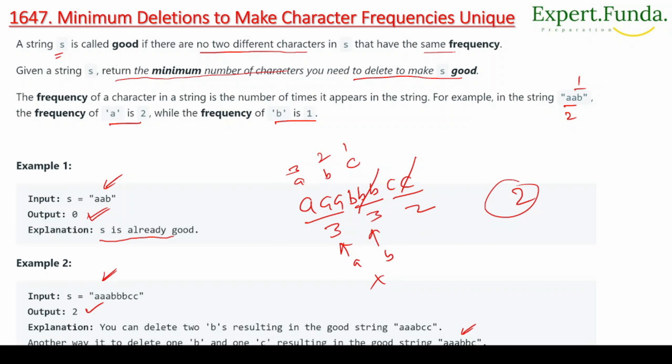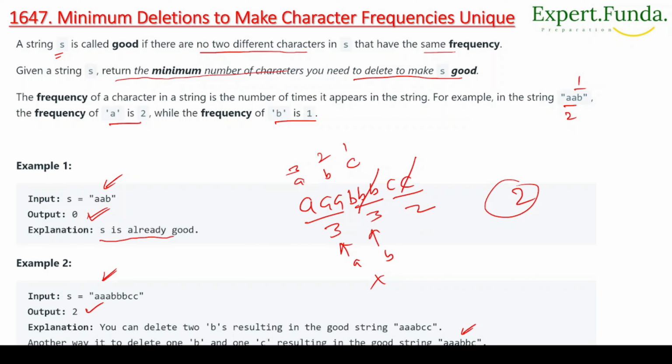We are going to decrement some by some frequency, so we can make unique characters, right? Note that we can only decrement a number and cannot increment it. However, we can delete any number of times. So if we have equal numbers in the frequency, we will have to make one of them unique. Okay, so this is the key observation, and we will use this in the approach.